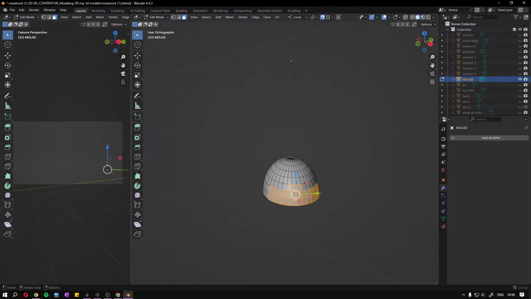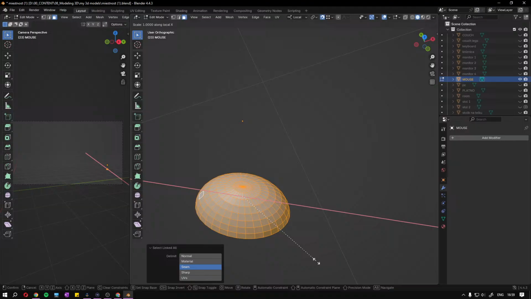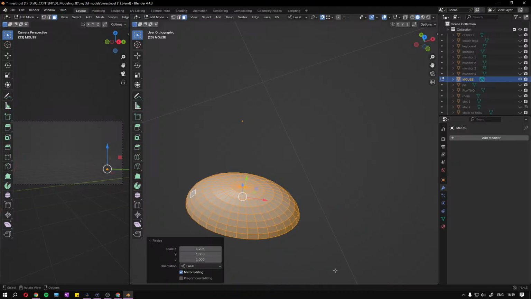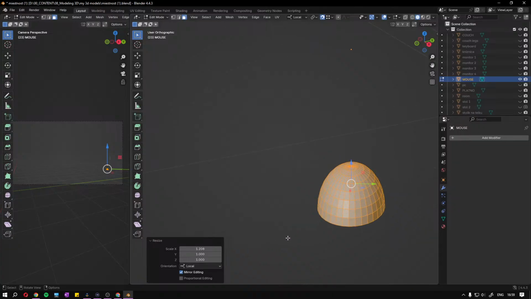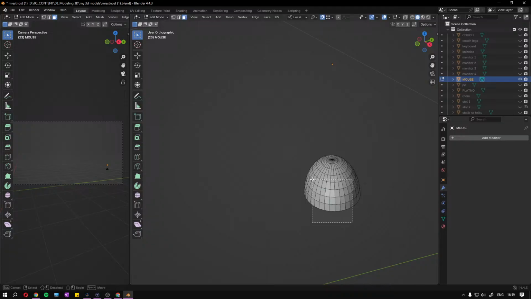Changed my select box somehow. So first of all, I want to scale it along X. Okay, that's cool. Now maybe I'll take, no, that's too much. This part.